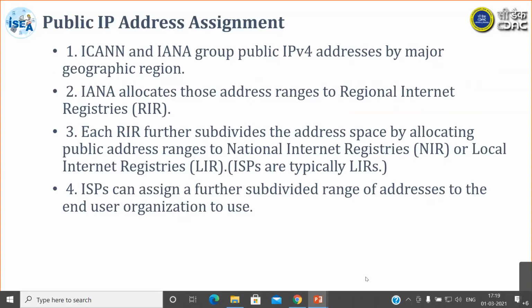Each segment has to be given a range of public IP addresses. Without a public IP address, we will not be able to connect to the internet, so public IP addresses cannot be repeated and are in great demand. From the RIR, we have the NIR or the LIR. That is how IP addresses are segmented, and from the ISP we actually get the IP address.